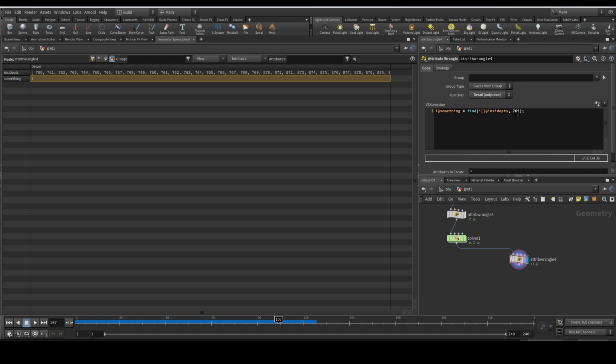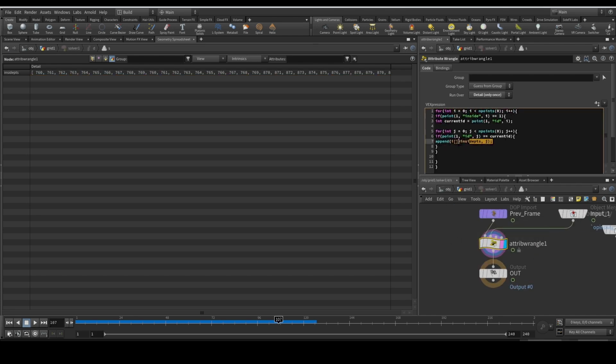But if you give any value that is not there in the array, for example a random value, it gives a negative value. So it will give a value less than 0 if the point number is not there in the array already. We will use this property to check if the point is already there in the array or not.